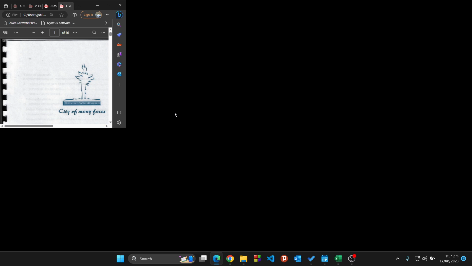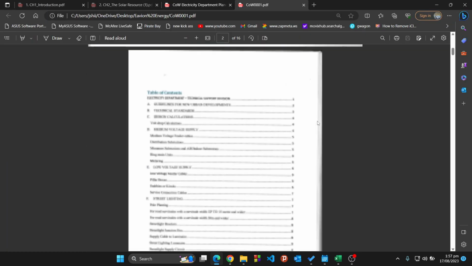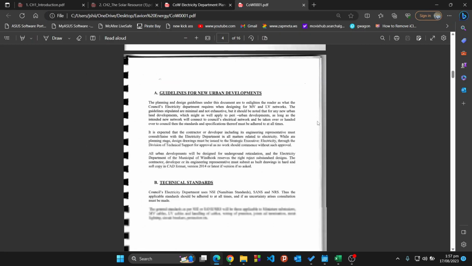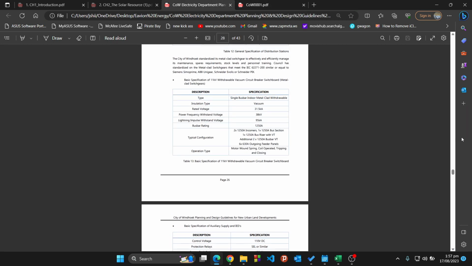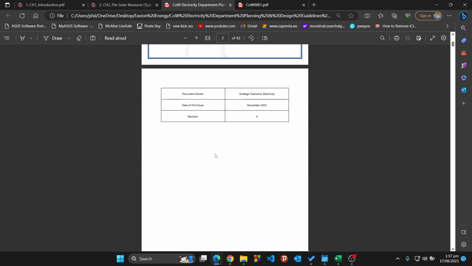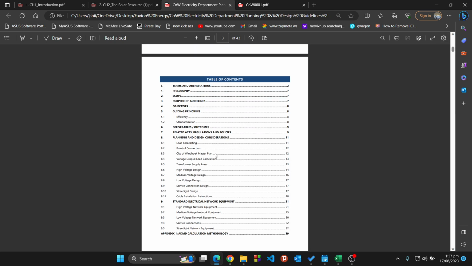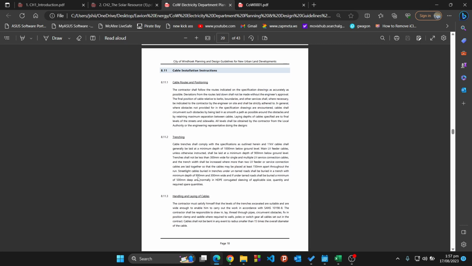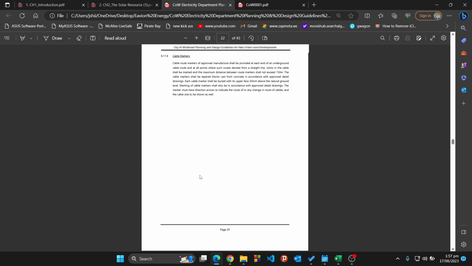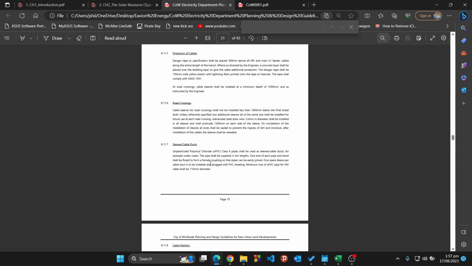You would get to find out that town council requires a cable sizing of 35, I believe 35. Let me just search for it just for us to confirm. Low voltage design. Where are the cables? This is already trenching. Let me just find the 35.